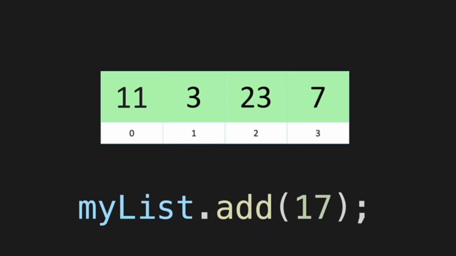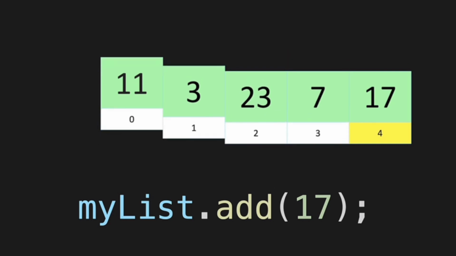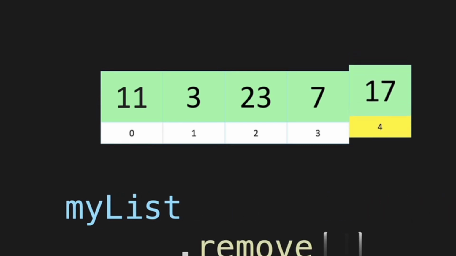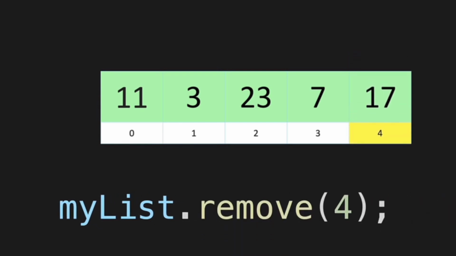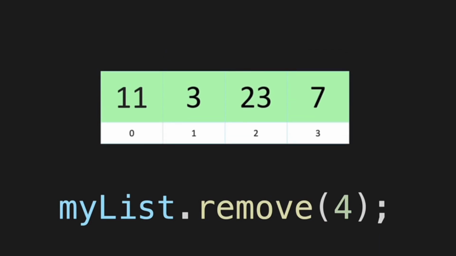So now we'll start out with my ArrayList. Say .add the number 17, that's going to do this. When we add something to the end of the ArrayList, it's a pretty simple process because nothing else needs to be changed. Likewise, when we remove this item with .remove at the index of 4, there is nothing that needs to be re-indexed in the ArrayList. So it is one operation to add something, and one operation to remove something. So this is O of 1.